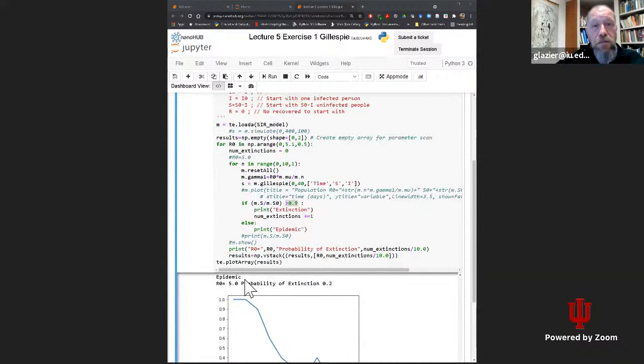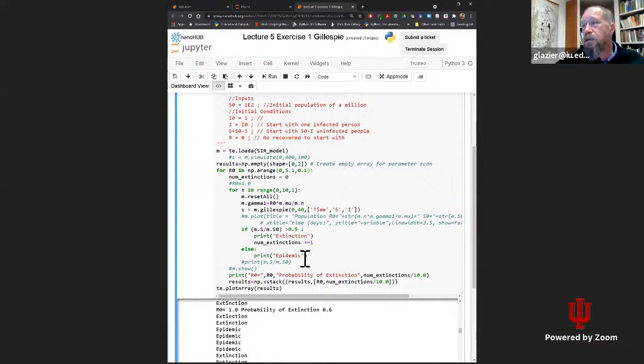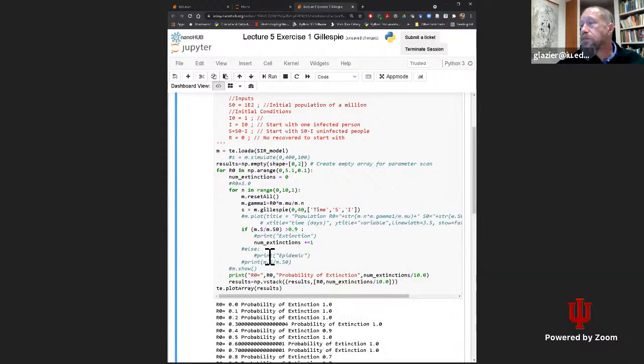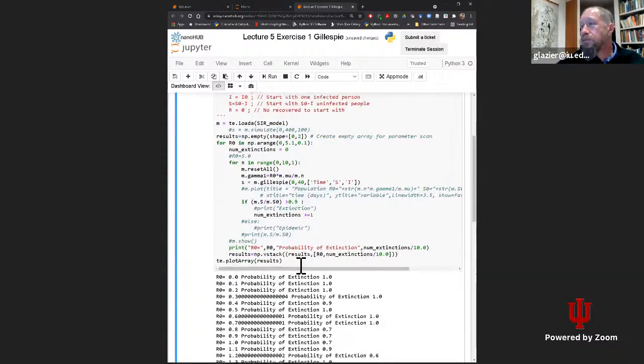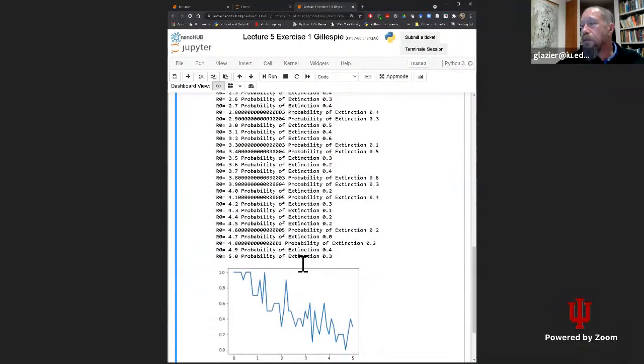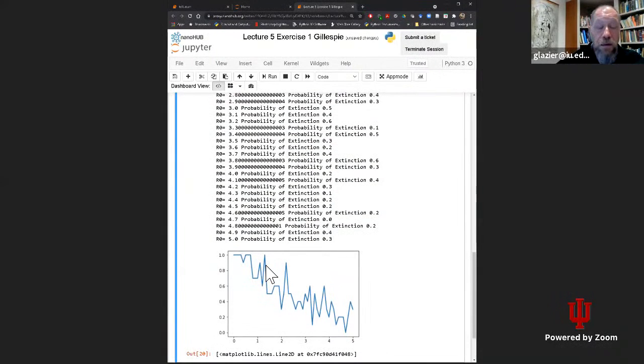Okay, so now we have our basic result. So let us do a couple of things. First, we can make our step size a little bit smaller so that we get something that's more continuous. And let's turn off the print here so we don't chew up so much screen space. Okay, so now we see something going down. It's noisy though.